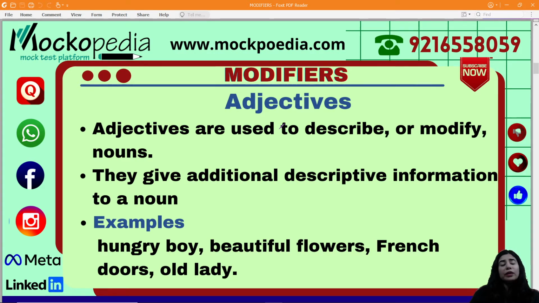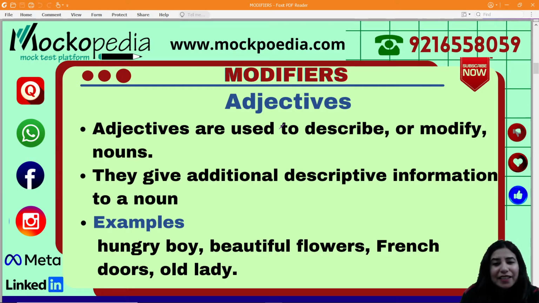Now we are going to start with the concept of modifiers. What are modifiers? These are very interesting, and there's a lot of interesting terminology associated with modifiers. But before that, we are going to spend adequate time learning what adjectives and adverbs are, and how we are going to use the concept of adjectives and adverbs to create the concept of modifiers. We'll slowly explore this in this video itself. I hope you're not tired. In case you are, quickly take a deep breath and you'll feel more participative in the session.